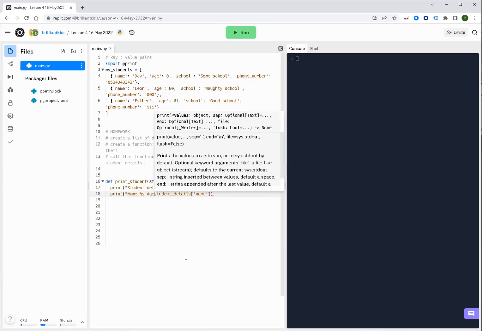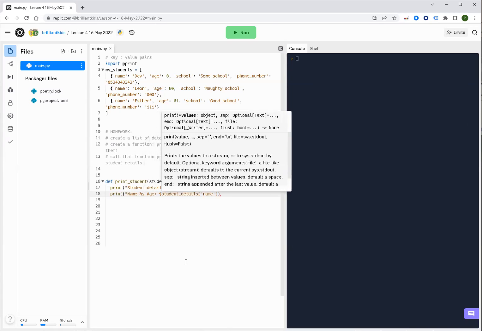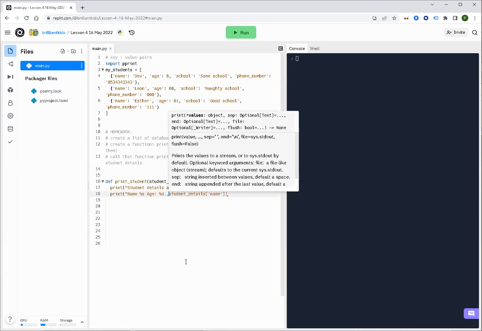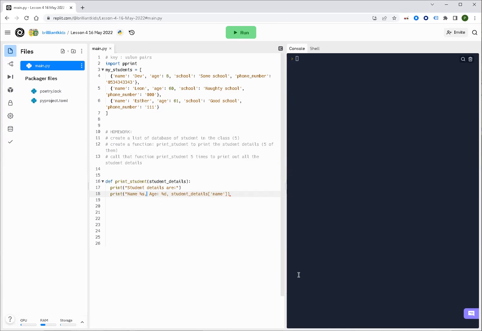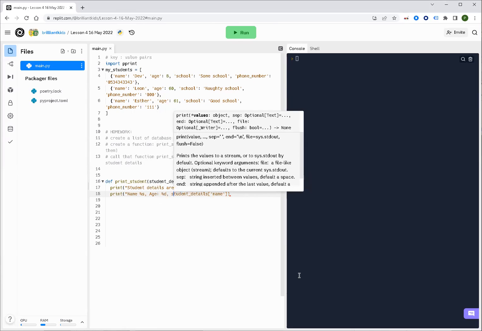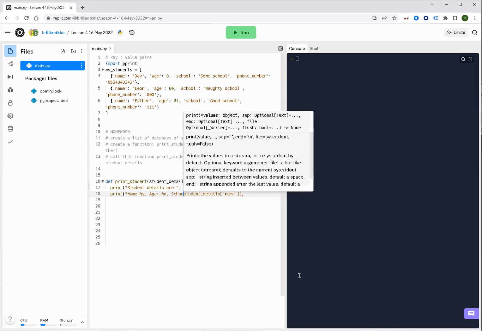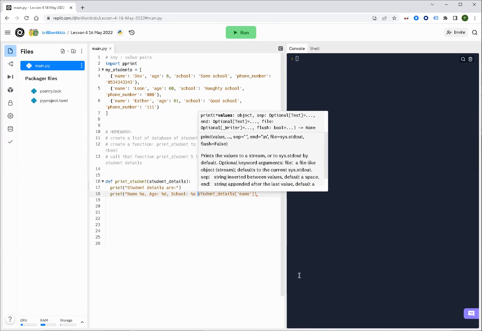Age is a number. And then school is a string. %s is percentage s, string.